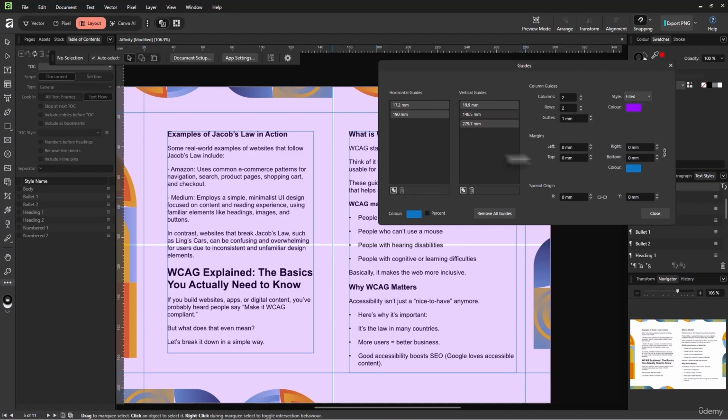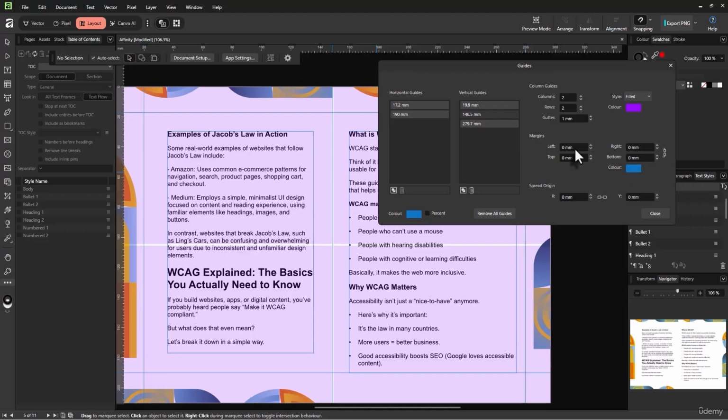And in the same way, if we want to add some margin, we can do that here as well. Here you got the option for the margin. And in the same way, when we work on anything, either it's a rectangle or a page, we get the option to link all 4 side settings. And we get the same settings here in Affinity too. So if we click on it, as you can see, this is now unlinked and this is now linked.